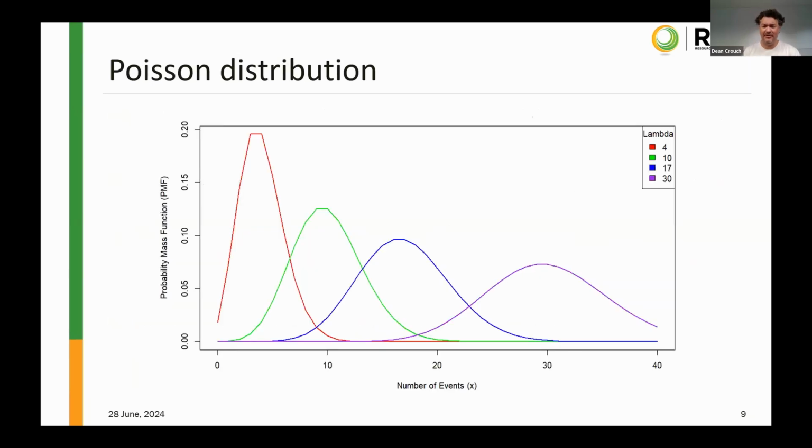So I've mentioned the Poisson distribution a couple of times. It is similar to a normal distribution, up at 10 or more. What I've got here is a couple of lambda values. Now, the normal distribution is defined by its mean and its standard deviation. The Poisson distribution is only defined by that lambda value, the expected value. Anything greater than 10, you can kind of call it a normal distribution with a mean at the lambda value, and it will have a set standard deviation of the square root of the mean.